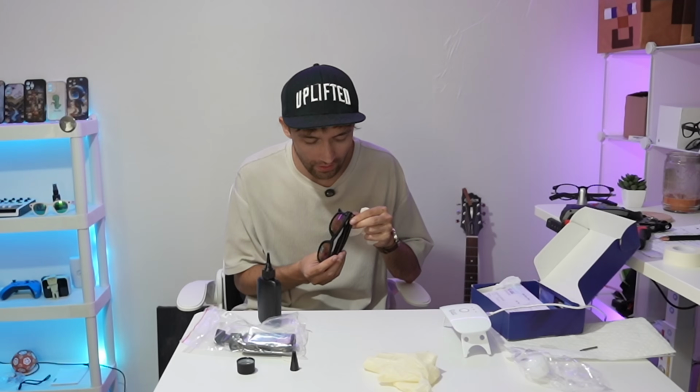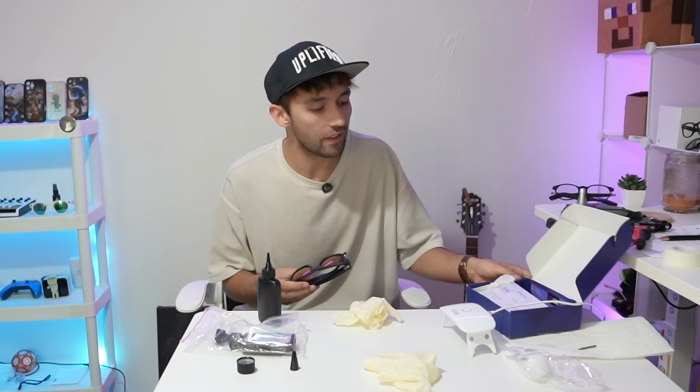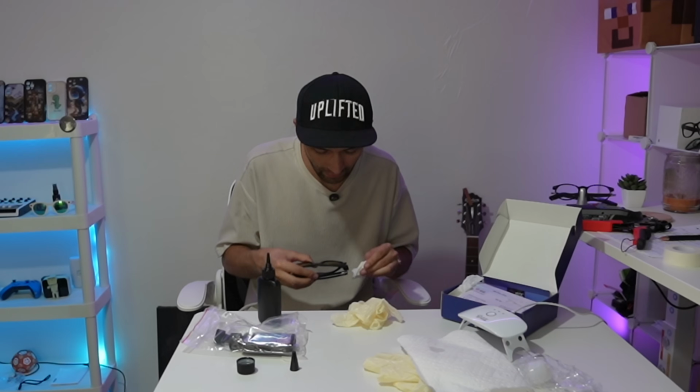Dried, like it's not... It looks like it's wet, but it's not moving at all. So I think that that's good. Get the spillage off. I guess that's another reason to have the masking tape on there, is that there won't be any spillage. Oh, it actually kind of looks cool.